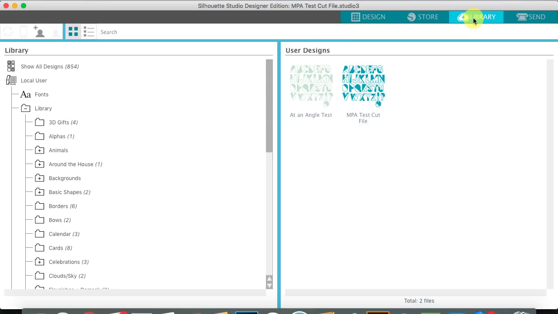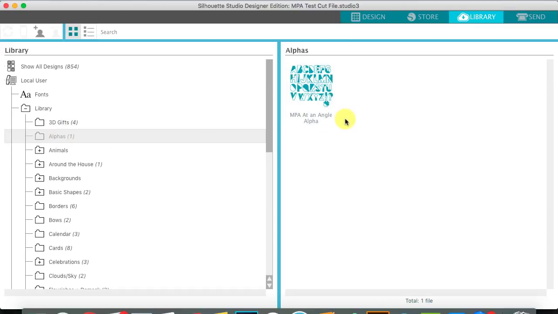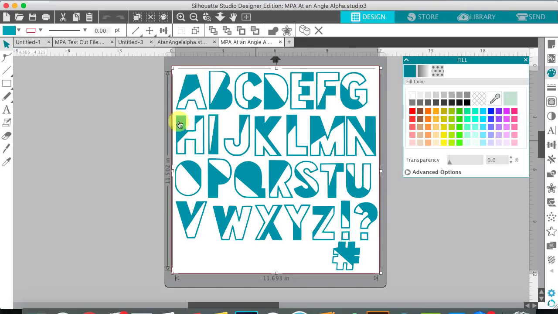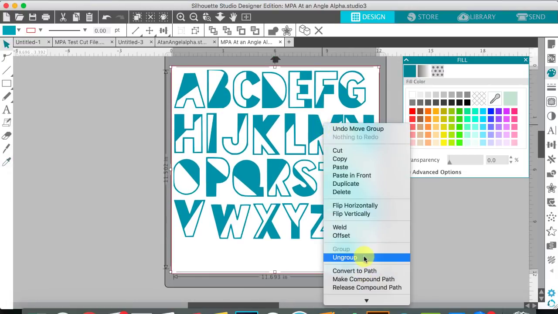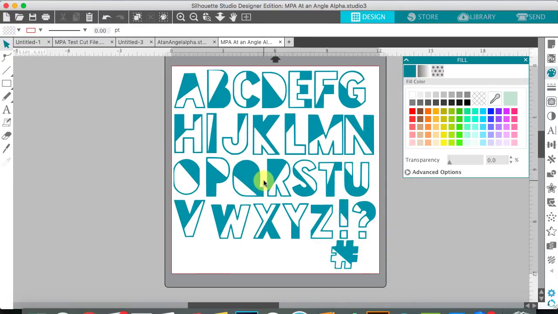And then I can go to my library, and you'll see under User Designs, it's got that cut file. You can see I had this one saved before, but it's not very high contrast. It's easier to see what it is in this bright blue color. This is kind of like that Silhouette color, right? And so you can make it black and white, whatever color you want. But then you have it in your library, and you can put it in your folders. I have mine in an alphabet folder that I can easily grab whenever I want. Here I've just grabbed it, and now it's open. You can see it's grouped together, and then I can just ungroup it, and it's ready to work with.